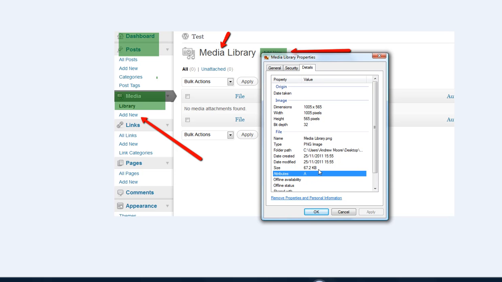Now that is a big file for this size, and we don't want such a huge thing. So not only does WordPress reduce the dimensions, but it doesn't reduce the file size. So we need to change the dimensions, change the type into a JPG, and reduce the size in kilobytes so that it loads very quickly and uploads into everybody else's browser much quicker. And I'll show you that in another video just now, so bear with me, I'll be back in a second.